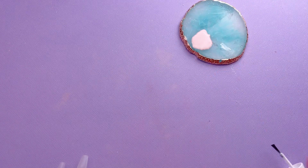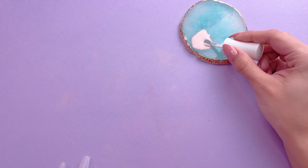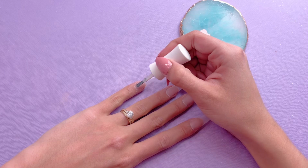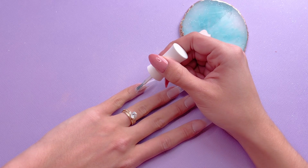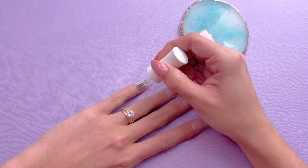I love it. I'm going to take the brush from the white gel polish bottle and I'm going to be picking up that gel polish color, and I'm going to be applying a layer of this onto all of the nails. If you do use a brush from a different gel polish bottle, make sure to clean the brush very well before inserting it back into the gel polish bottle.